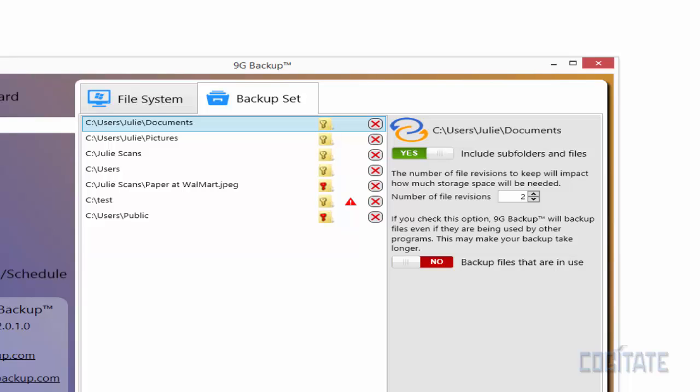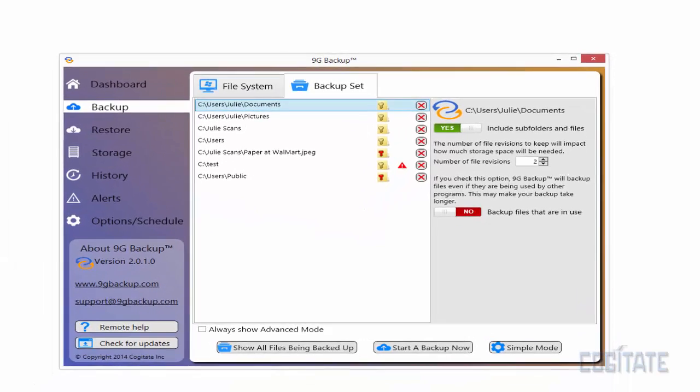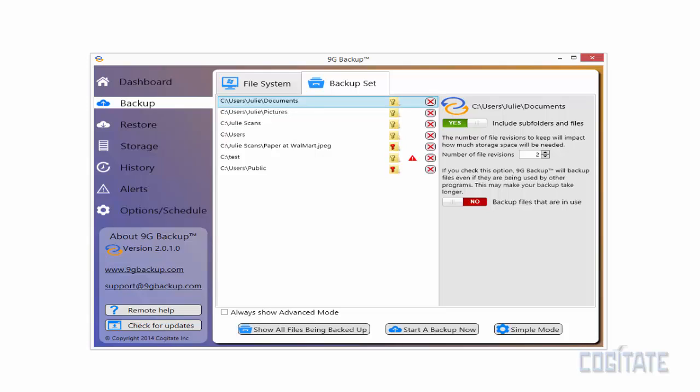It is important to note that this is not necessarily a list of all the files that you are backing up. In fact, there may be many items within an item in this list that were automatically marked for backup because their parent item, the item in this list, was directly selected. If you would like to see a list of all the files you are backing up, you can click the Show All Files Being Backed Up button. You can view this list in both Simple and Advanced mode.